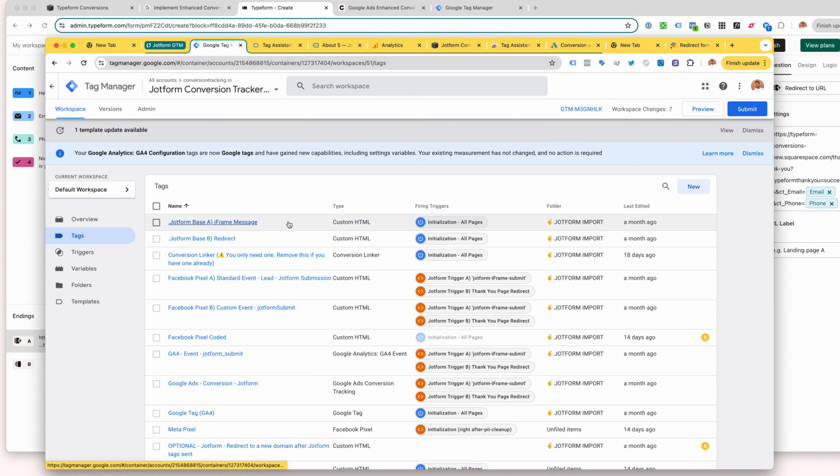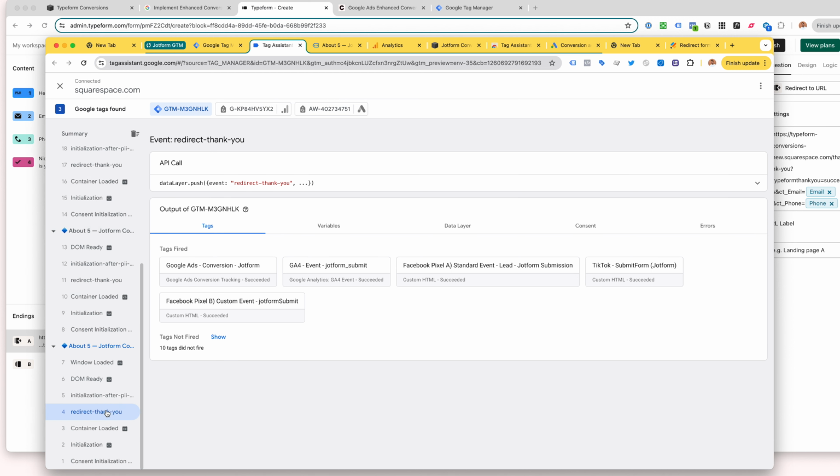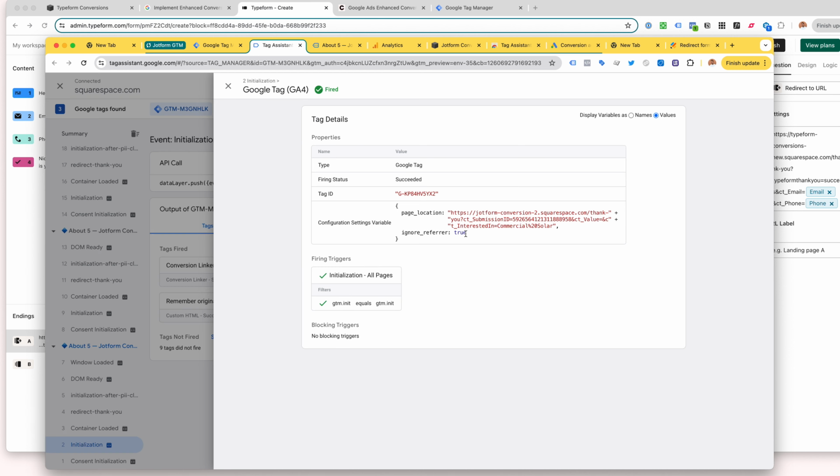And the way I approach this is by adding this ignore referrer variable. I have a custom JavaScript that checks: is the previous website that referred us typeform.com, or does it contain typeform.com? And if so, then I add the ignore referrer parameter.